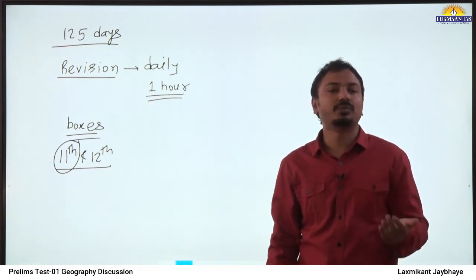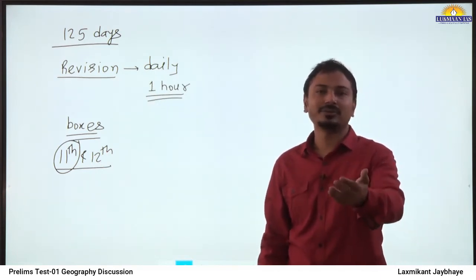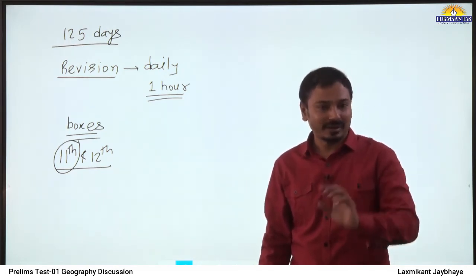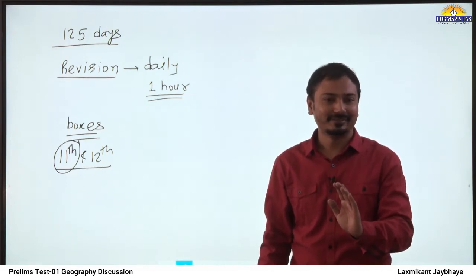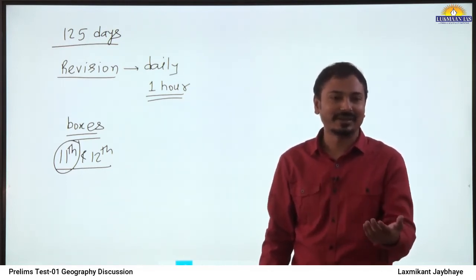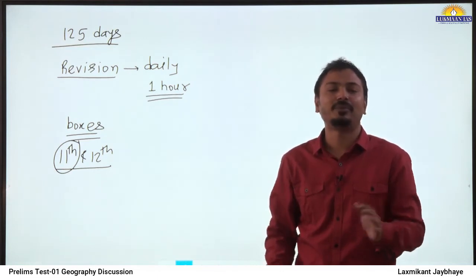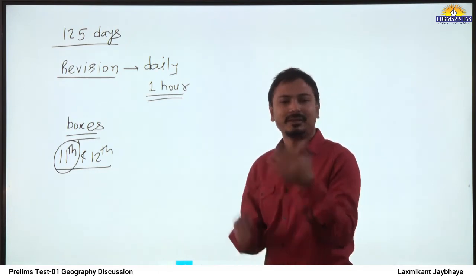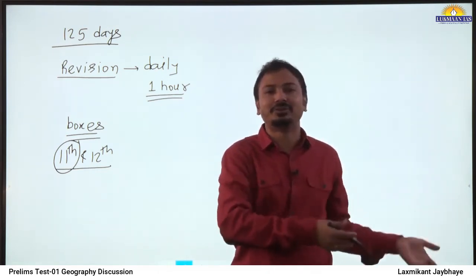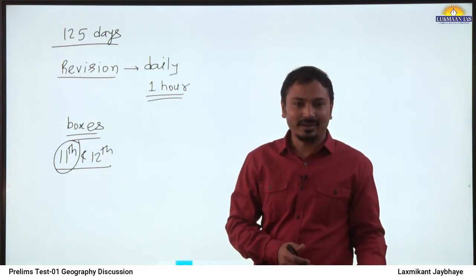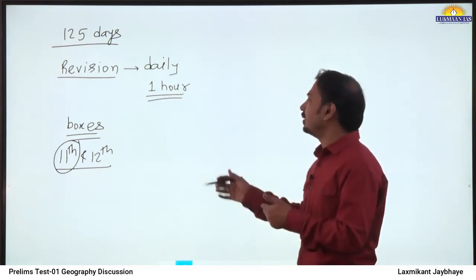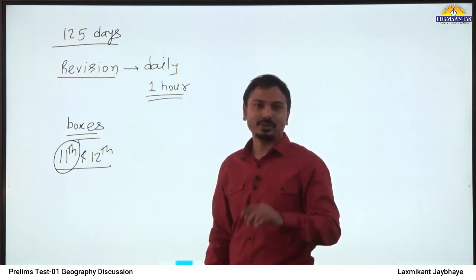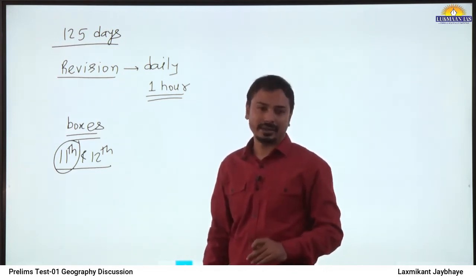Now within those books also, just now I was talking about that landforms chapter, because it is factual information. In other chapters concepts are there, like first, second, third concepts, so it is very easily understood. Once you understand that P waves are compressional waves and S waves are transverse waves, you will always remember that. You learn that in graduation or schooling itself. So it is not difficult to remember, but what is difficult to remember? The names of these landforms. So those chapters should be revised again and again.